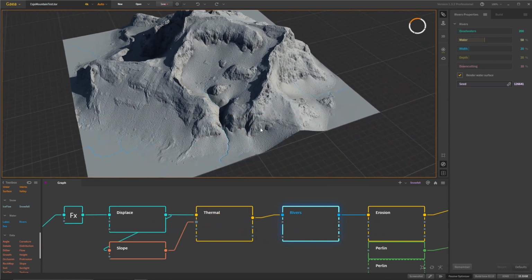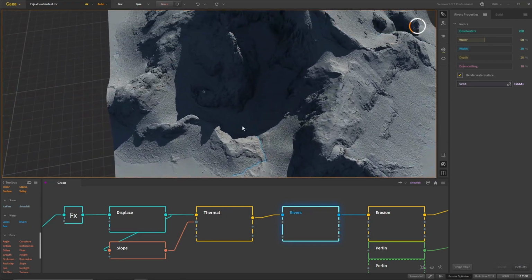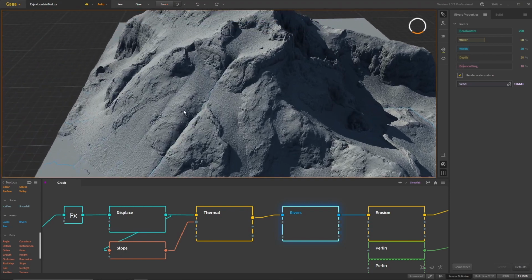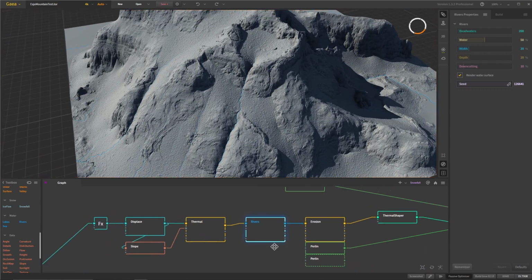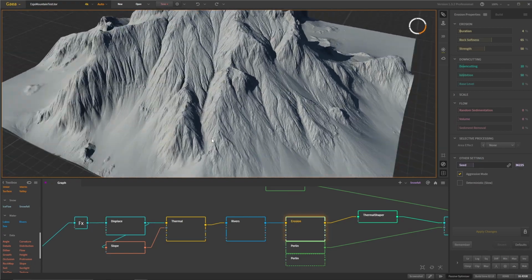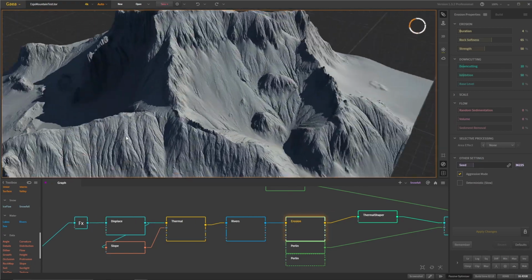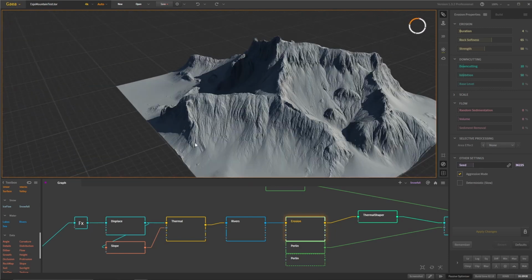And then a rivers. Again, I don't actually want rivers in here per se, but this gives me very good channels and such. Like if I compare these, this is boring. This is a little bit more interesting. And it also really helps the erosion sort of find its footing. Can't really see it because this is a strong erosion, but it does make it so that the erosion sort of looks a little bit more erody.